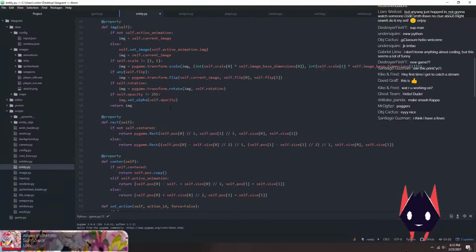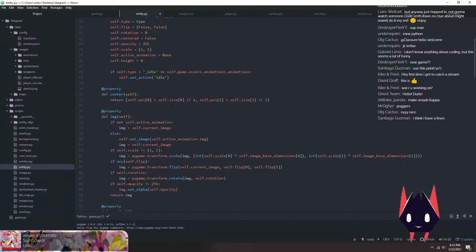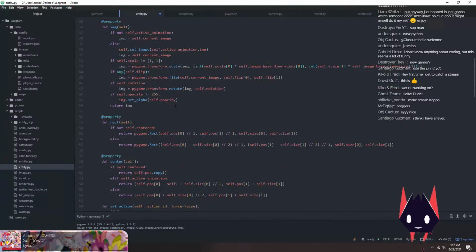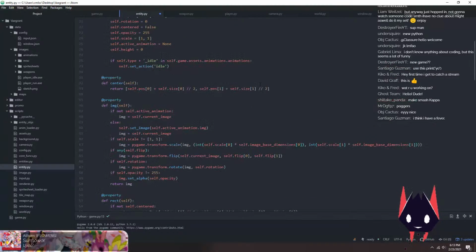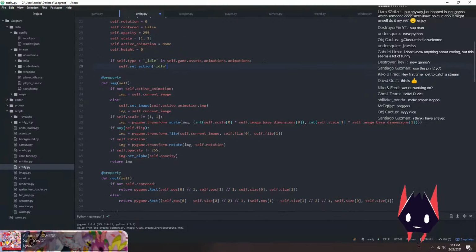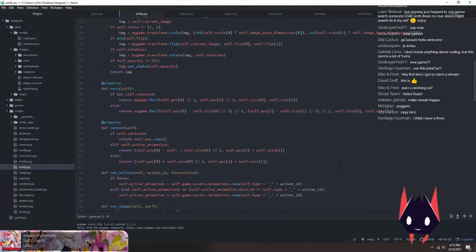Wait, what? Why are there 2 center properties? How did that happen? Okay. It should be fine if I delete that. I just haven't looked at chat in a while. I'll look at it in a moment here. Plus the offset.